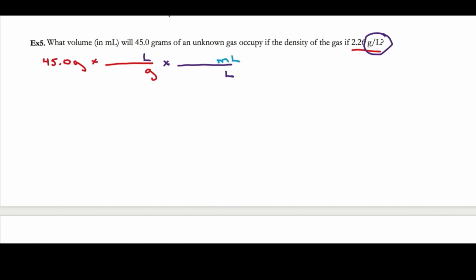Okay. Now I'm going to plug in my values. I know I have 2.26 grams for every 1 liter, and I know that 1 milliliter is 10 to the negative third liters. Obviously for these prefix ones, guys, I would give you those values. Okay. So for this problem, my answer, I'm going to do 45 divided by 2.26 divided by 10 to the negative third, I get the following answer, unrounded.